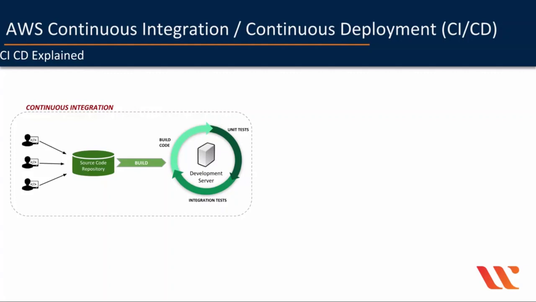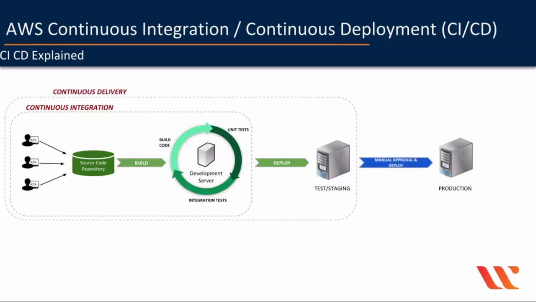And then you need to deploy the code to the test or staging server and then to the production, right? Automating this entire process, starting from the left from the developers till production, is called continuous delivery. Now, with continuous delivery, automation is only till your staging environment and completing acceptance testing if it's automated test cases. And then you need to manually deploy to production upon some approvals. And then we have something called continuous deployment, wherein you can automate entire deployment up till production release.